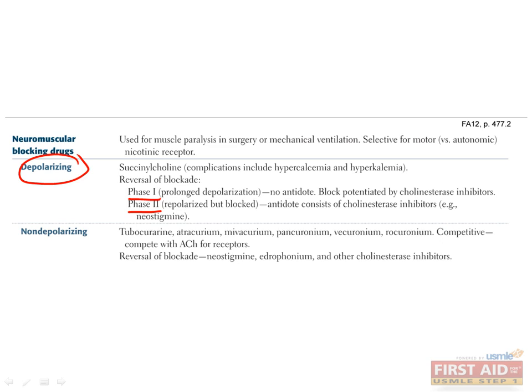Phase 1 and 2 differ in their response to acetylcholinesterase inhibitors. Phase 1 flaccid paralysis is intensified by acetylcholinesterase inhibitors, and Phase 2, when the succinylcholine begins to disappear from the synaptic cleft, may occasionally be reversed by anticholinesterase agents. But the response to these drugs is unpredictable and should only be undertaken with great caution.